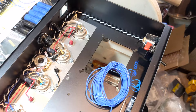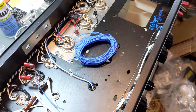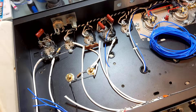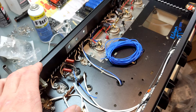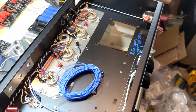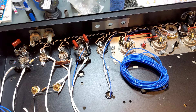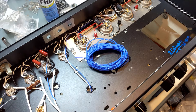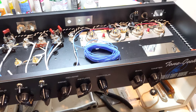I'm using Classic Tone transformers — I gobbled up a bunch before they went out of business, and the original amp uses Classic Tone as well with a special part number. We emailed Classic Tone before they closed, and they confirmed the part numbers are pretty much exactly the same — they just added a 5-volt winding for switching, since regular Fender Twin power transformers don't have that. You can also use Hammond, Mercury Magnetics, or I believe it's pronounced Habur — and maybe Pacific Transformers will come out with a Fender Twin version in the future.